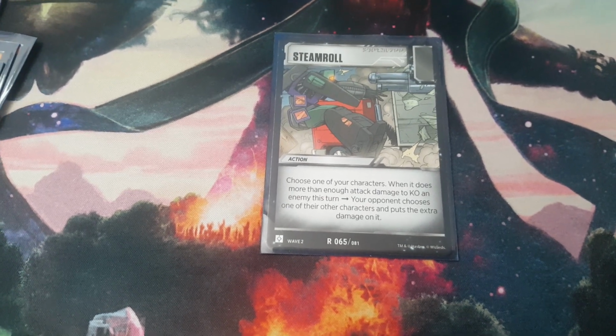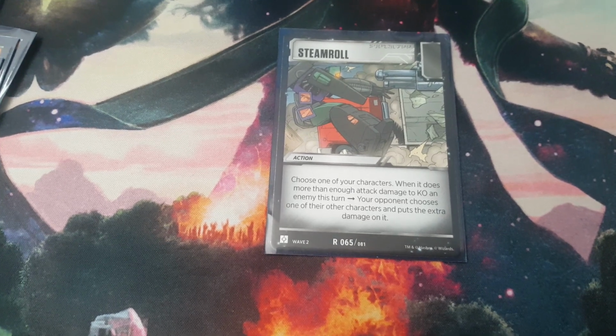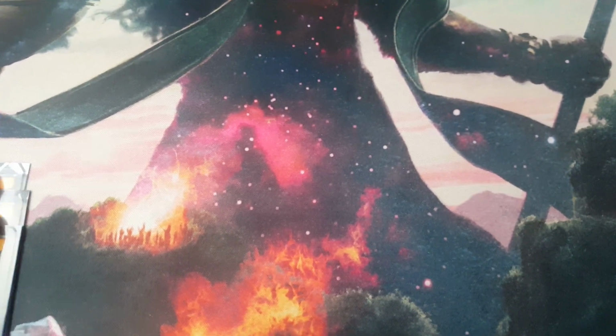So if you would do more damage than their health, an opponent chooses one of their characters and places the rest of the damage on them. Good card. Also, if you're feeling the Steamroll's not working, you can go ahead and put that Ramming Speed in, as I mentioned.